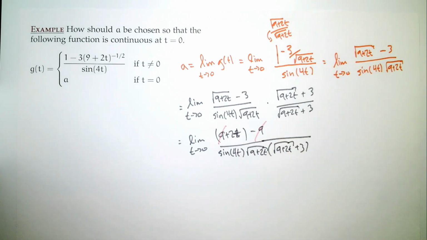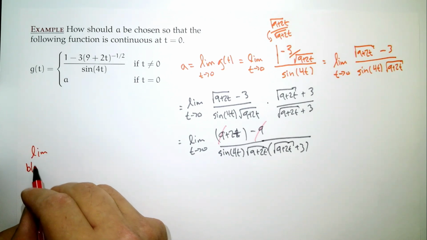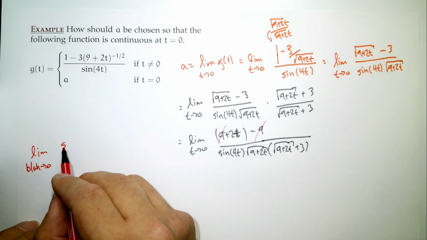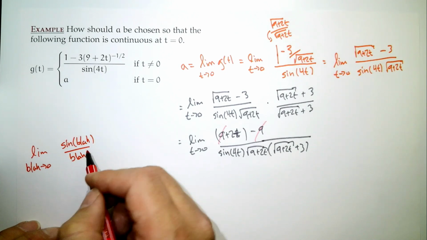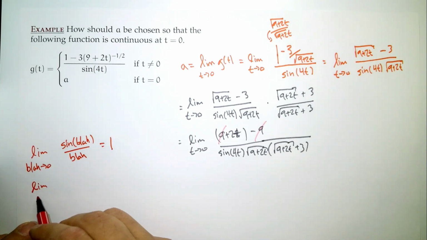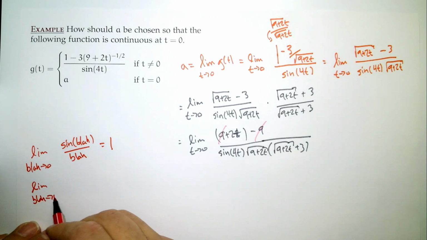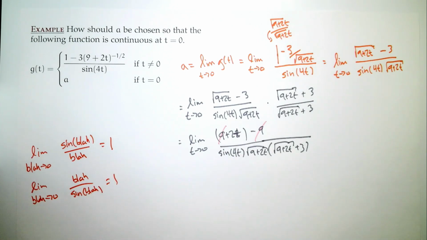And we also have some other progress. So we have a nice fact here. Let's recall the limit as blah goes to 0 of sine of blah over blah. Do you remember what that is? Yeah, okay, you've mastered it. What if we did the following? It's still blah, but we did blah over sine of blah. It's still 1, because if you just flip it, the limit is 1 as well.